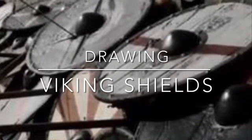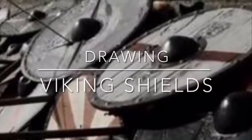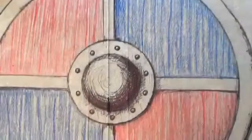I would like to show you how to draw a Viking shield and how to make it look 3D using crosshatching.